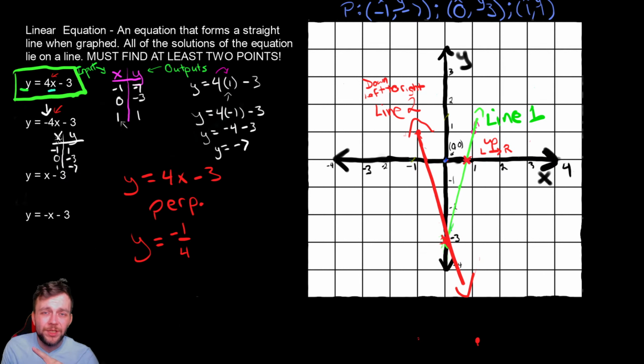We changed the sign from a +4 to a -4, and that is what changed the direction here. That is why it went from going down from left to right to going up from left to right. And that's kind of a powerful little bit of information. You can change what direction any of your lines are going in. A lot of people are like, hey, when am I going to use this? But when you think of different video games, if you ever play any video games, they're made up of polygons.